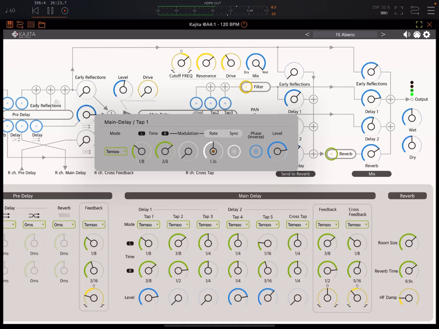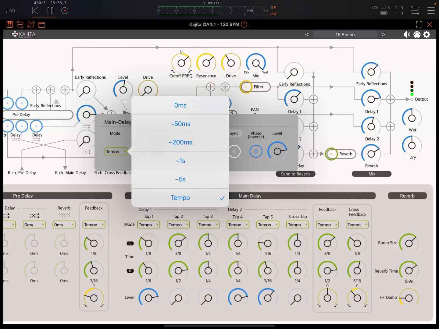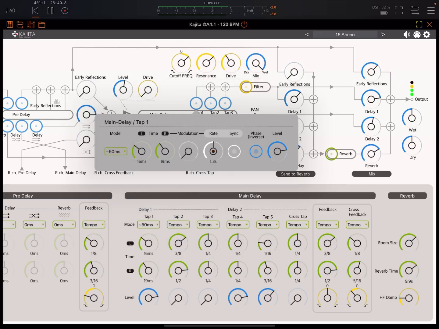Right? And again, you know, modulation. We can invert the phase. And here we have control over the tempo.